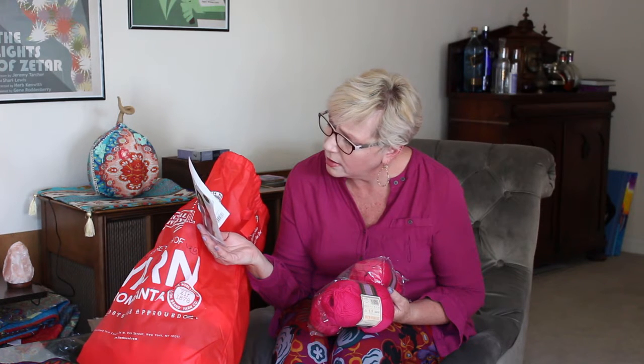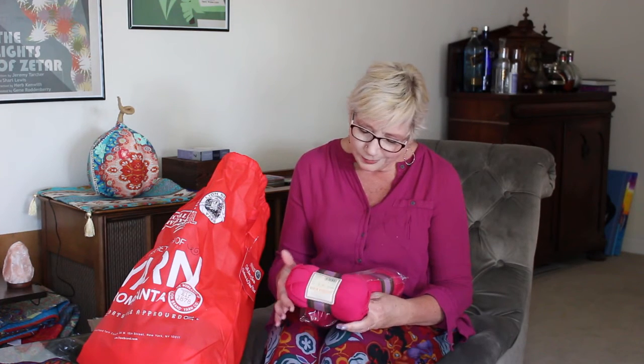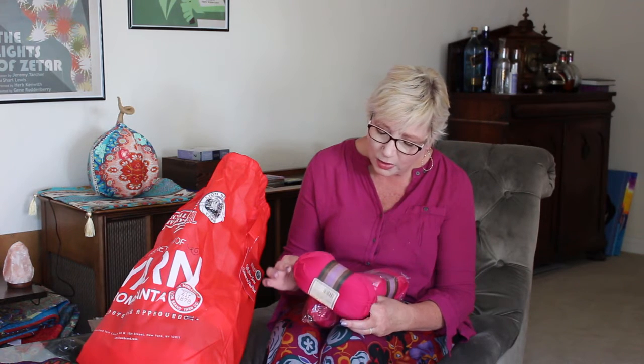So 3 of these is definitely enough yarn to make something, because this shawl by itself calls for, let's see, about 4 balls of yarn, 24/7 cotton. I don't know what the yardage is on this, but definitely enough to make. And as you can see, I'm definitely into my purples and my pinks. This is not a hot pink. I would call it maybe more of a carnation pink. Let me see if there's actually a title for it. It shows the dye number is 73716. This is beautiful and it's really nice and soft, very nice against the skin. Like I said, it's a 3 and there's 3 skeins of this. So this is just under 1,000 yards, definitely enough to make something really special.